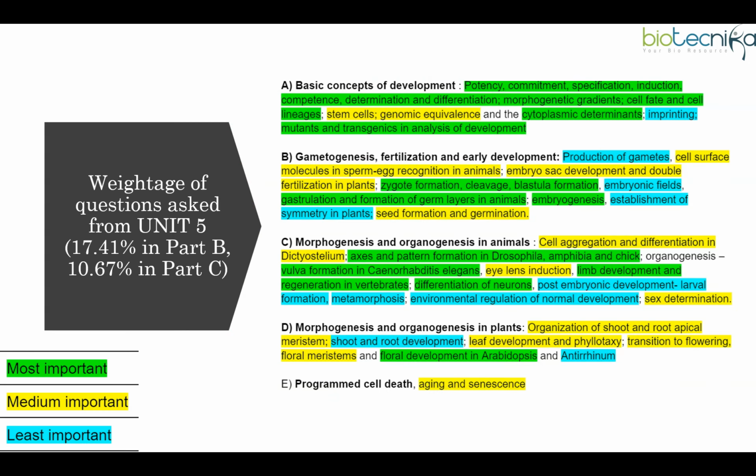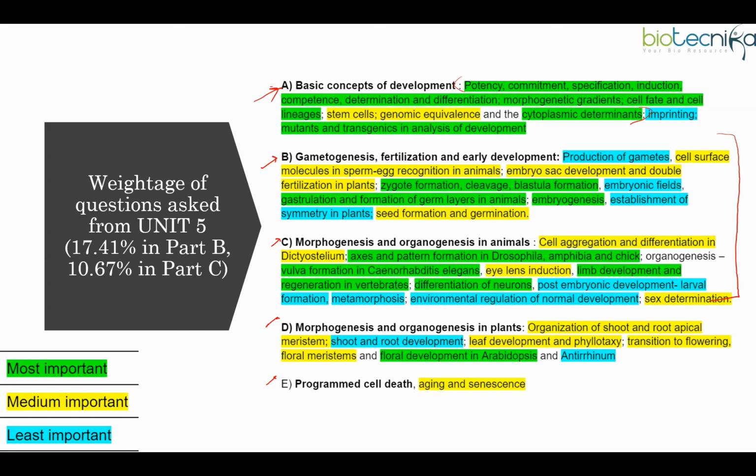If you talk about the syllabus for this unit, these are the 5 subunits that you will get, and here they are marked according to the importance, the weightage of the questions that will come. The first subunit being Basics of Development, it is all basic and foundation concepts that you will need in the later parts of the syllabus.